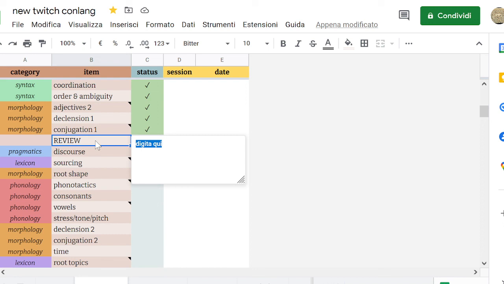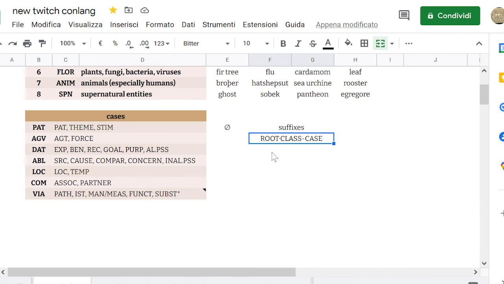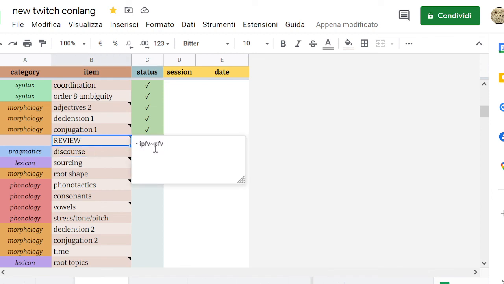So what did I say I was going to test some more? I said that I was going to think about imperfective, perfective some more. Like, which one should be default? I was going to think some more about, what was the other thing? Verbs, declension. It was mostly the verbs that I was going to test out stuff with. I just know there was something with nouns that I was going to think about more, too. This root class case thing. I liked that. I can't really do anything until we decide where this language is coming from. So yeah, it's mostly the imperfective perfective thing. I'm going to do more tests.